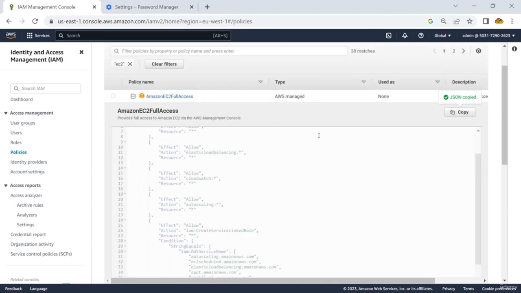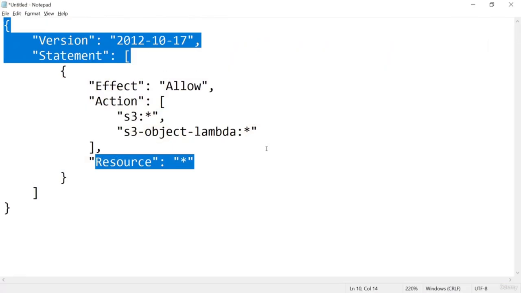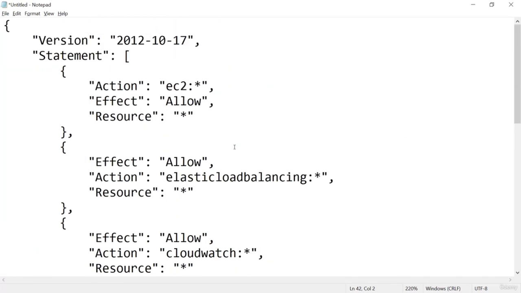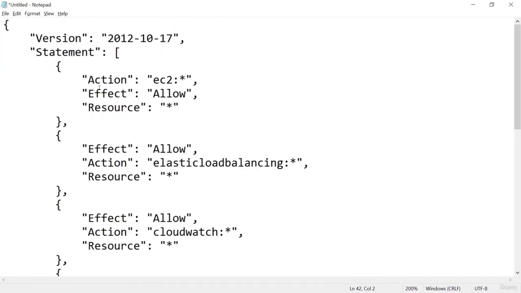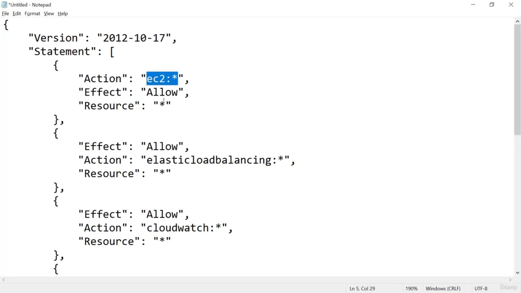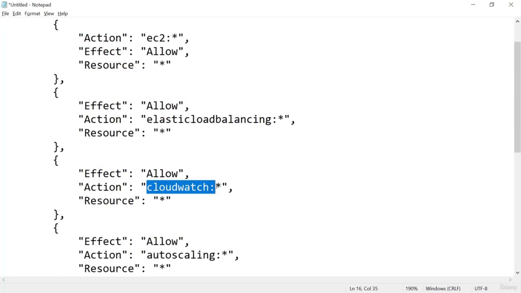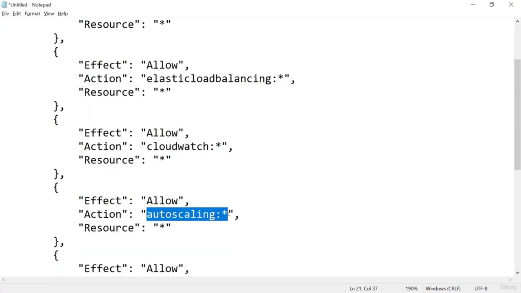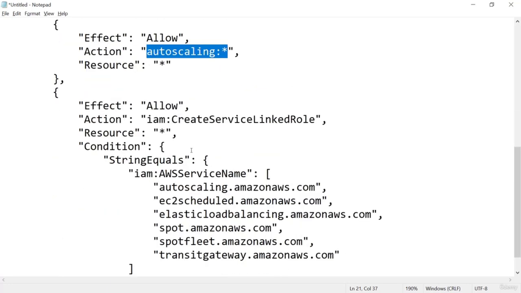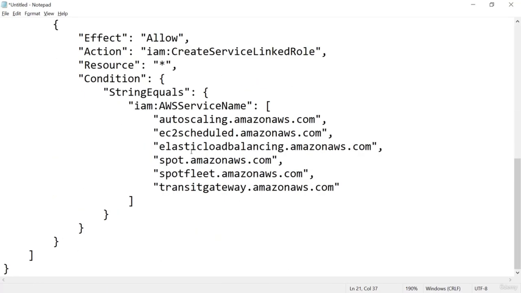And if you look at it, this is a little bit more elaborate. There are more components inside it. See, this statement is one which will allow EC2 access, everything on EC2, plus it would allow load balancing function also. It would allow CloudWatch, which is a monitoring service, auto scaling, which can add and remove instances automatically, and additional things which can be done on that. So a policy can have multiple statements in it, and that whole would be treated as one single policy associated to that user group or a role.